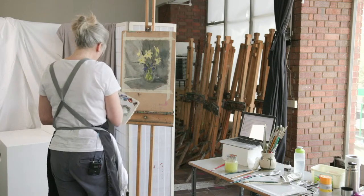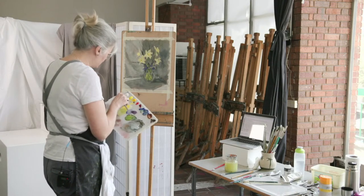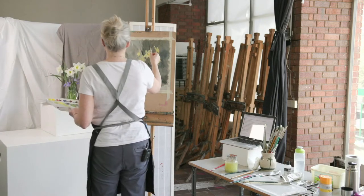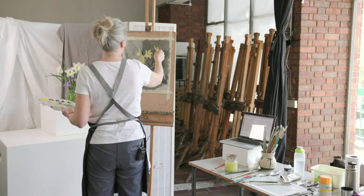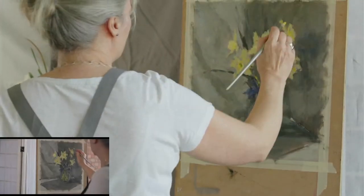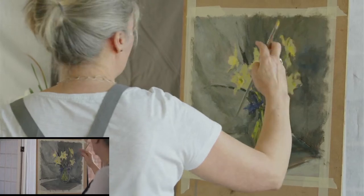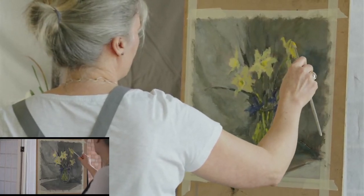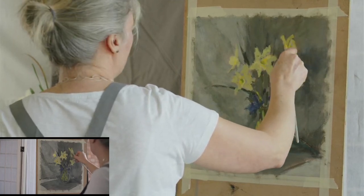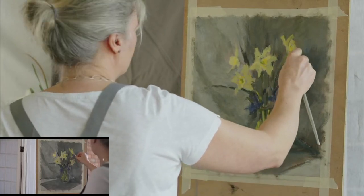So I'm just adding a little bit of the burnt sienna and cobalt blue, just to deepen it a little bit. Yeah. So give a sense of it being in the background a bit more, and then that's got sort of coming round the back of the other flower from my point of view here. Make it like that. And then that can go in the same colour too.